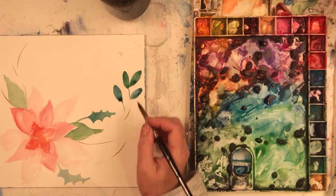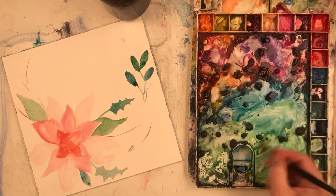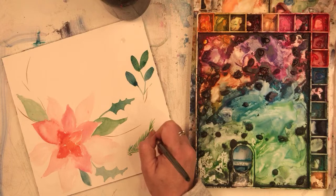Does that look like mistletoe? I don't know. Probably not. I'll add a few more. Just make it up. We're making up plants this morning. This is like a yew, or a pine thing. Pine. I'm just using the very end of the brush to make this.